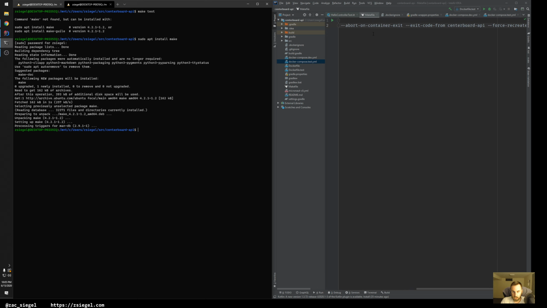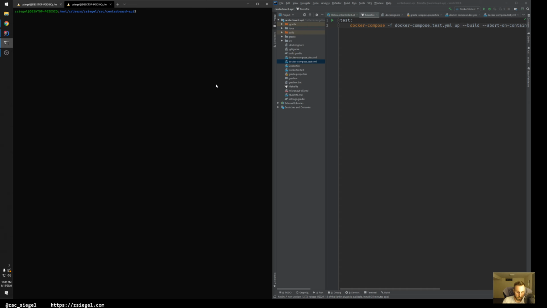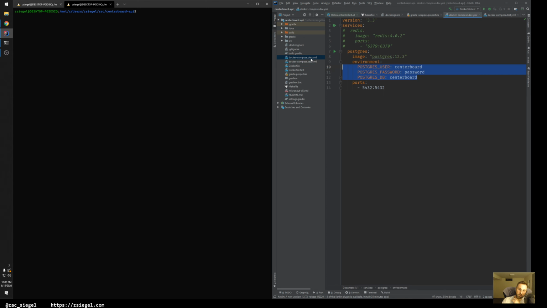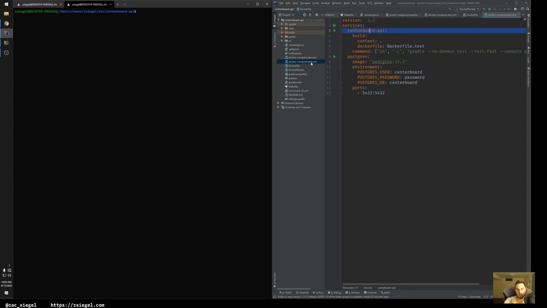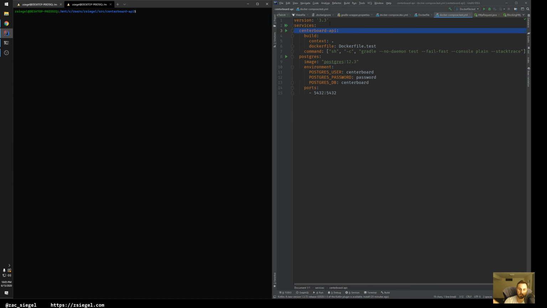You could do it in a shell script or whatever, but I just do this because normally make is literally everywhere. And this will be helpful in the next stream when we go into actually writing tests that hit the database, because this will actually spin up the entire environment.